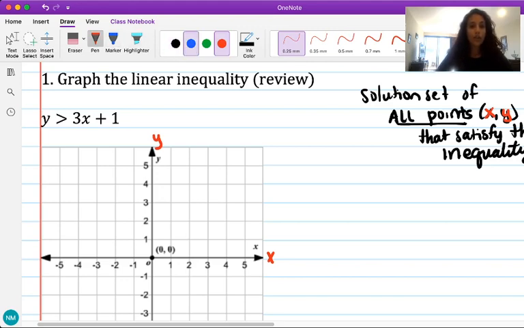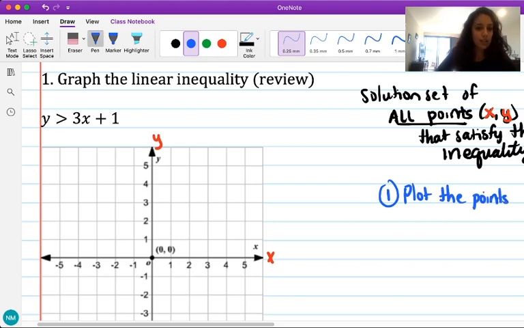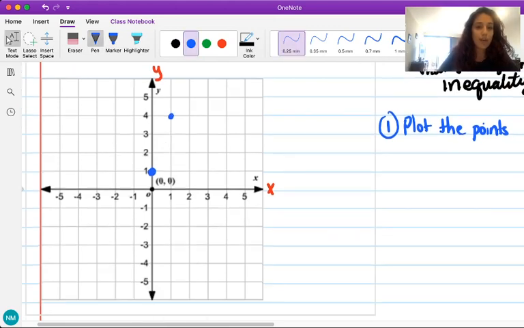So, what do we do here? There are 4 main steps in doing this. One, you're going to plot the points. We know how to graph a line. We're doing a line to warm ourselves up into this. So we go up 1, that's our y-intercept, and then we have a slope of 3, up 3 over 1, and then I'm going to go the other way for accuracy. So instead of up and right, we're going to go down and left. 1, 2, 3, and left.